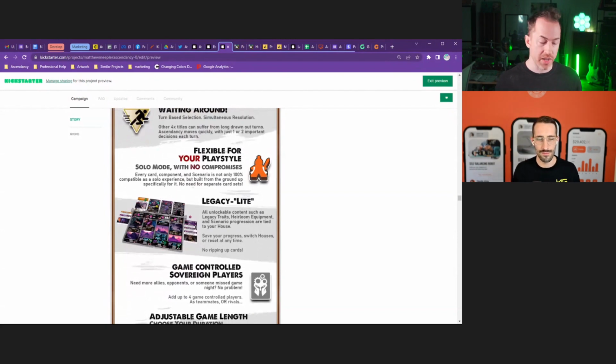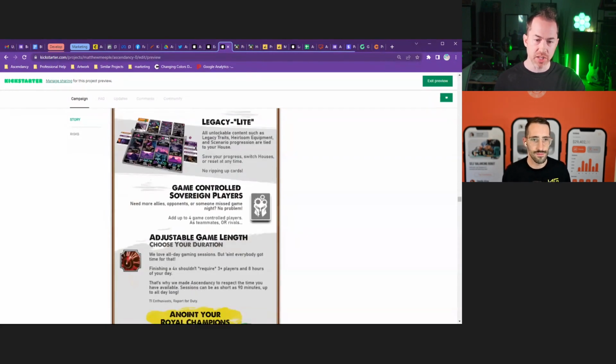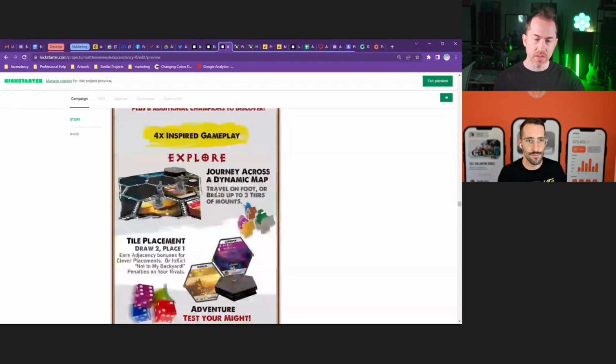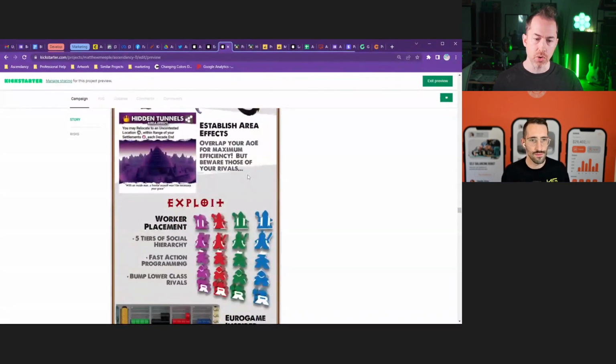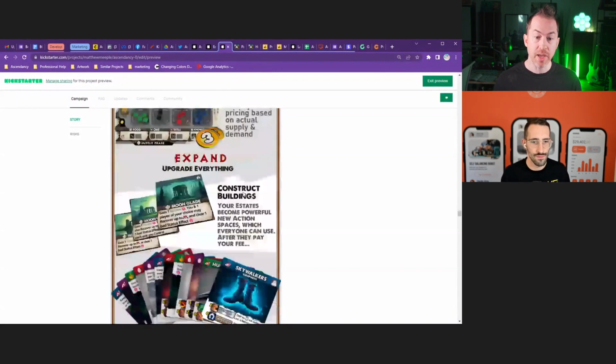It's not the case here, right? Everything is just as good for a solo player as it is for multiplayer. And there's cool things like game-controlled players and adjustable game length. Then the next section explains the explore, exploit, expand, exterminate core game mechanics, five tiers of worker placement hierarchy, bumping lower class rivals, and expanding everything. Almost everything in this game is upgradable.